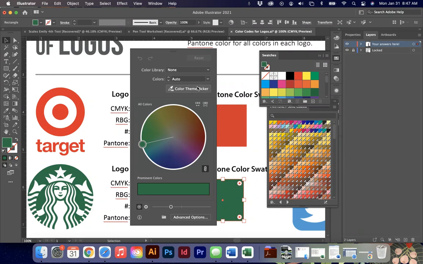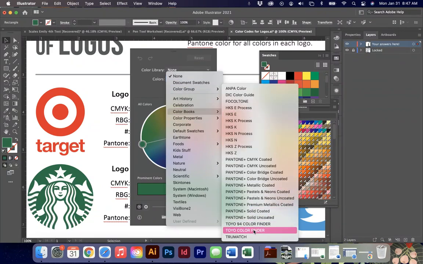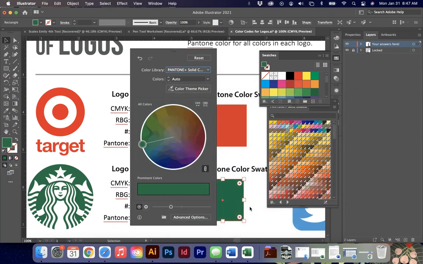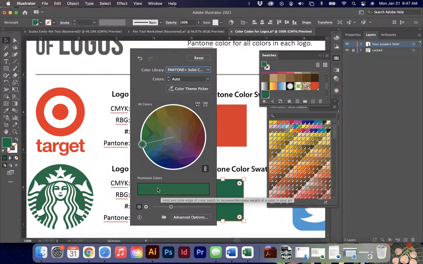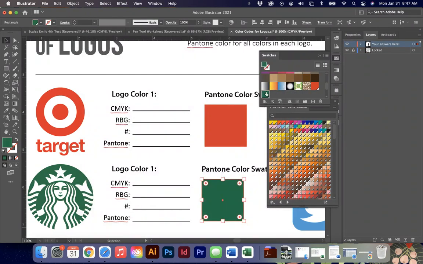The beautiful thing is it's so simple once you have it already kind of ready to go, and it's something you can bop through very quickly. I like that this changes so you can see the limited number of colors available, and most of the time the prominent color, which is down here, is not going to change dramatically from the Pantone. It gets super close, and then you don't have to worry about whether it changes dramatically.